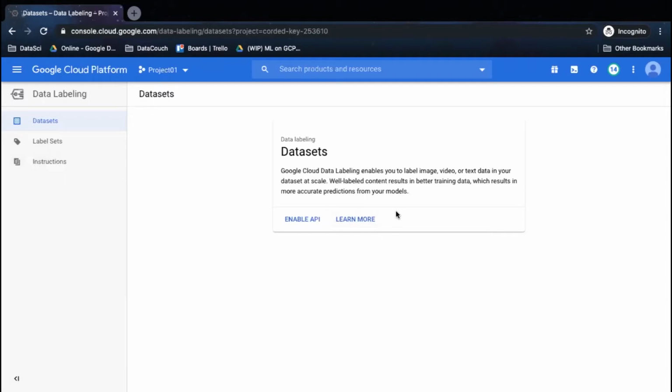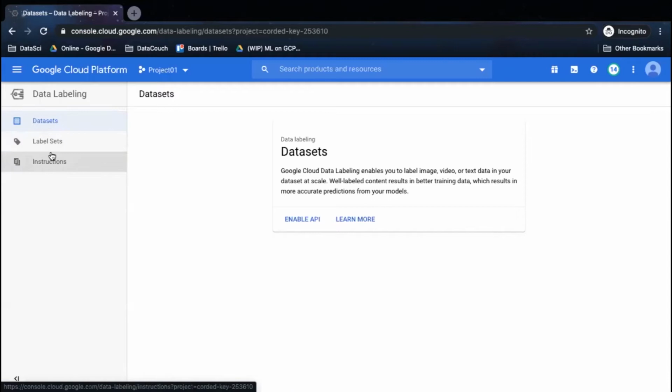This particular service is now available maybe only in a limited way. It's not a highly available service because of COVID. The manual labor is not available so much, so that's why this service is not so much promoted right now. If you go to the documentation for the data labeling service, you will find a disclaimer written in red that the service has very limited availability because the human labor is not available. This thing is done by Amazon also, and Amazon calls it Mechanical Turk.